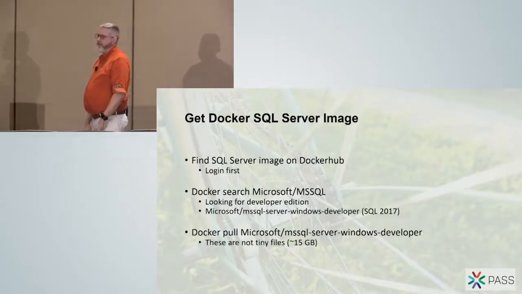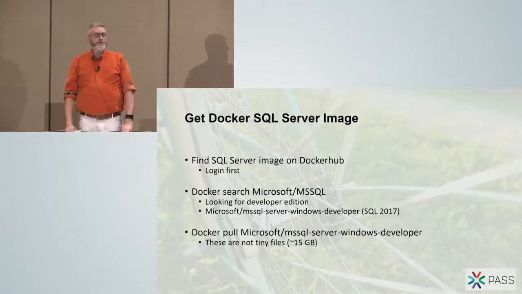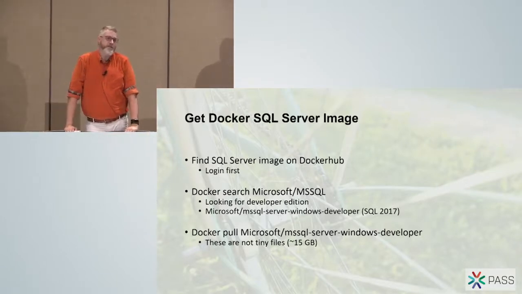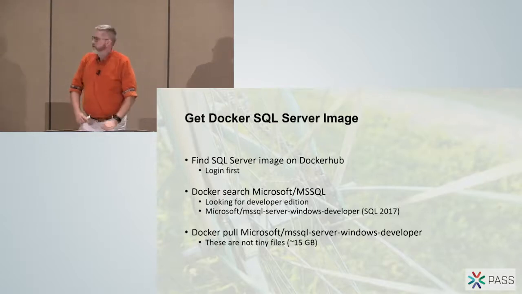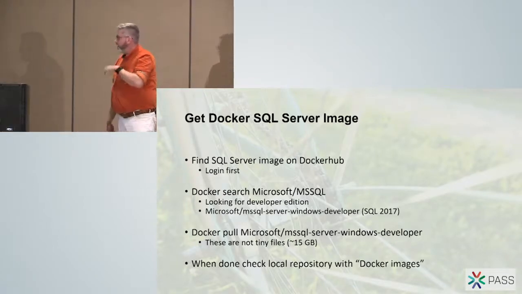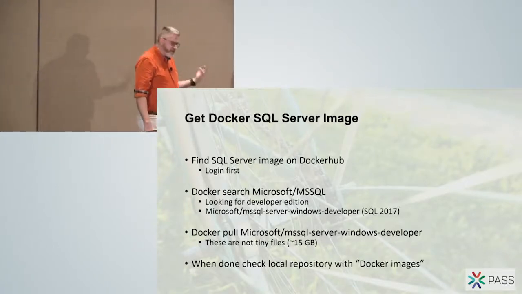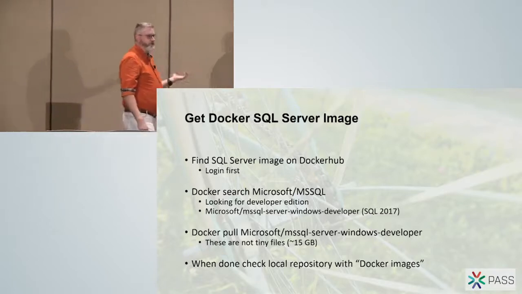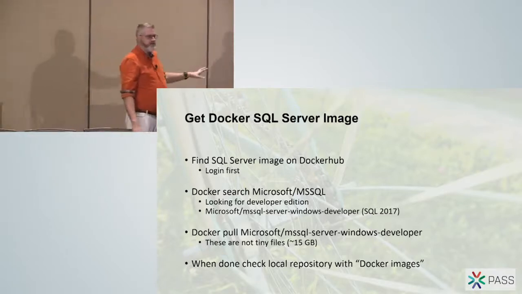This is not a tiny file. Hello World is small, sure, it's Hello World. SQL Server is not so small. It's about 15 gig. So I've taken the liberty to pre-download that, because with the Wi-Fi here, we'd be here for like the whole week. And this would be just one session for 3 days. But we didn't want to do that. So I've got that already there for you. And when we're done, we can make sure it is in our local repository just by running docker images. Again, I'll show you all that in the script.